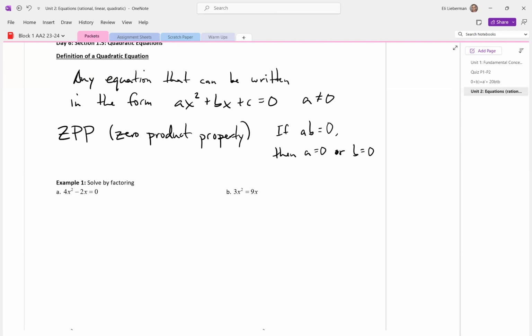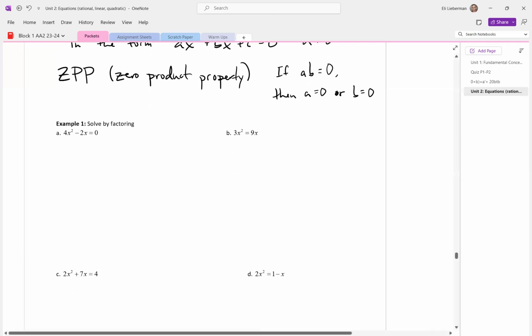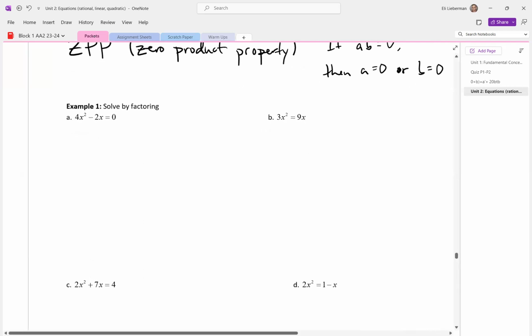So we use that a lot, and I'm sure you've used it in the past, but without labeling it. So solve by factoring. I'm gonna underline that, factoring. That is the main way that you are going to be solving quadratic equations. And how do you know it's quadratic? Because of the number 2 as an exponent, of course. So we factor the left side. How do we factor that? You notice that there's a greatest common factor of 2x, factor that out. So 2x times (2x minus 1) equals 0.